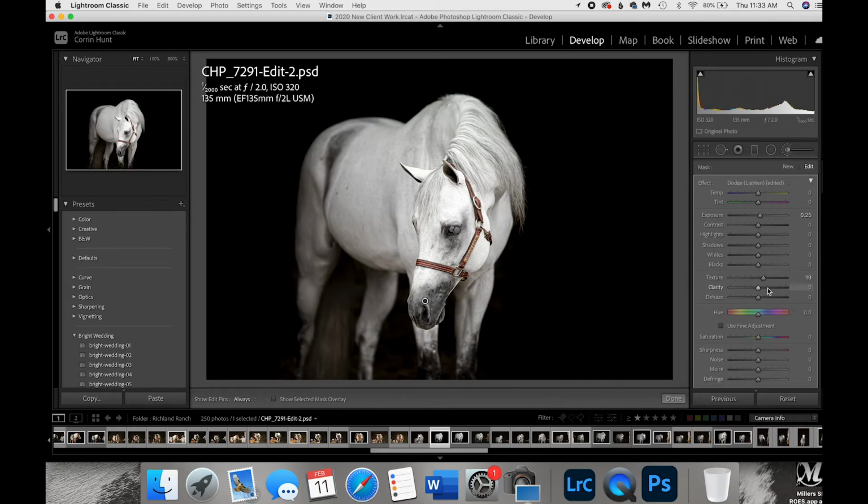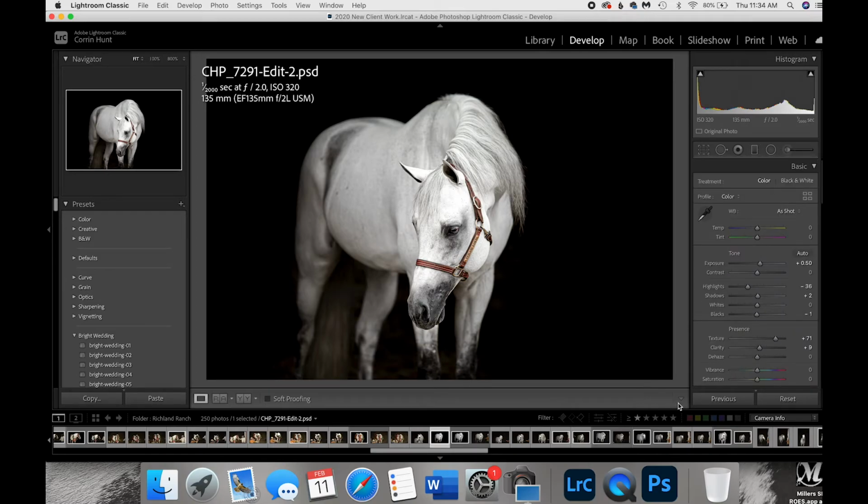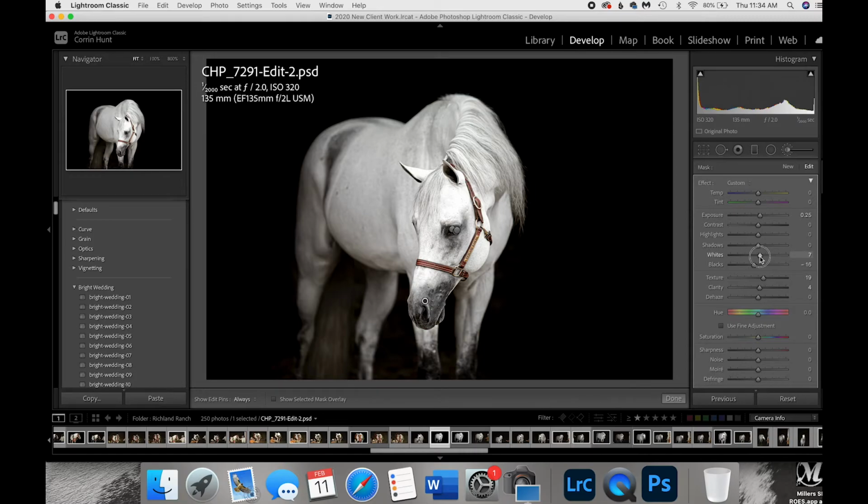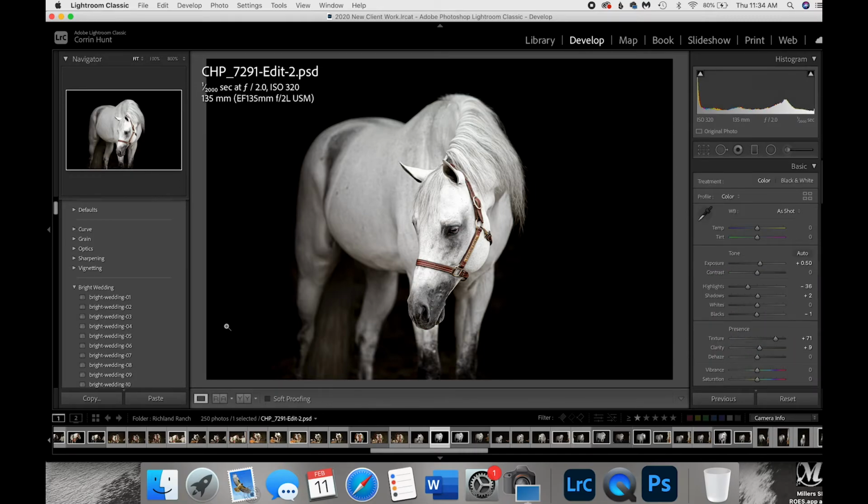I'm going to up the texture a little bit on his head. Yeah, I can't up the clarity because he's gray. Maybe just a touch. I don't know if I like that. Alright, and then I like to take the blacks down a bit just to kind of blacken up that nose. There we go. And then whites. I usually like to take my whites up, but if I'm shooting a white horse, that's not very... it's going to make it pop a little bit. Alright, so let's see how that looks. Oh, I don't like those whites. They're a little too white for my liking. I'm going to take them down a touch.